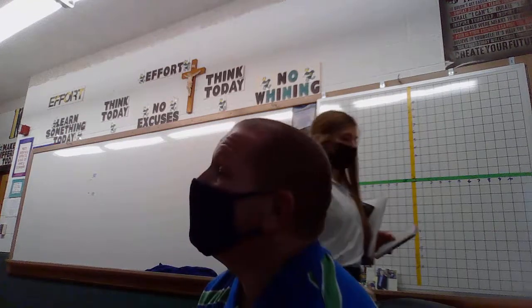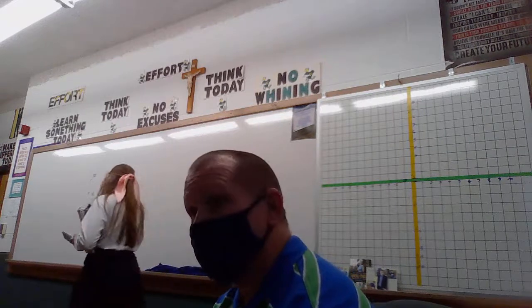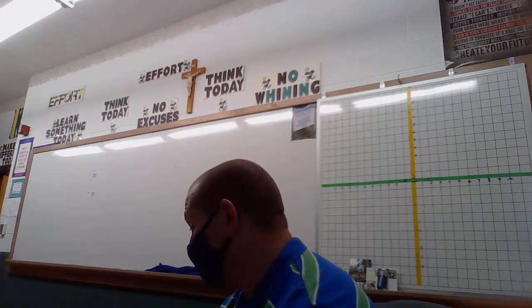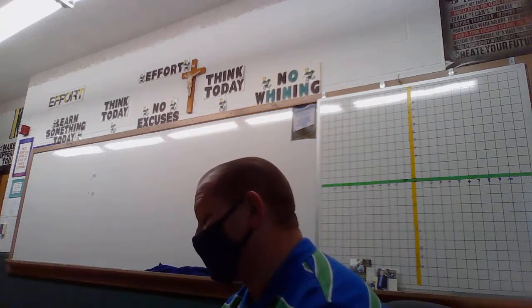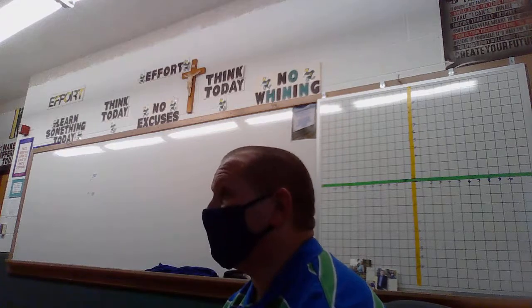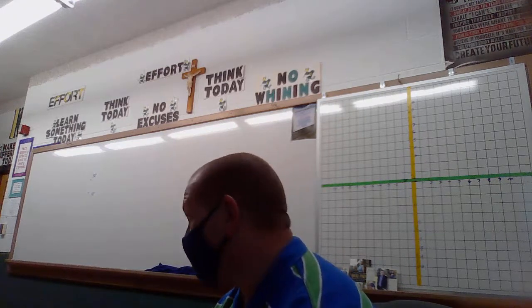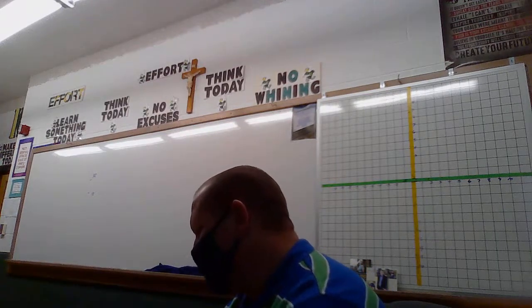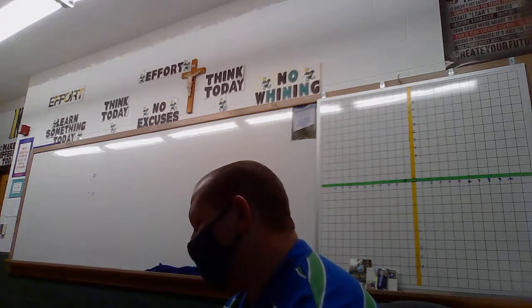What? Alternate interior angles. See how they're inside my parallel lines? And they're on opposite sides of the transversal? Yeah. So, if my lines are parallel, which the direction said, what is true about alternate interior angles? They're congruent. Exactly right. So, how can we describe angles 3 and 4 together?